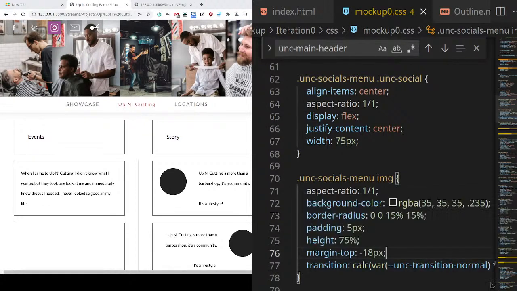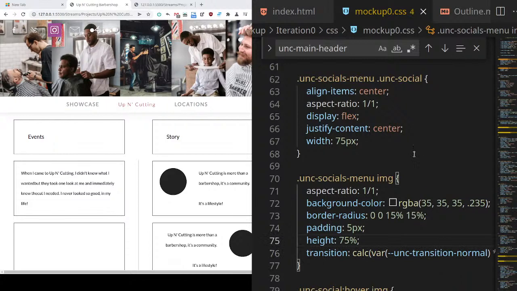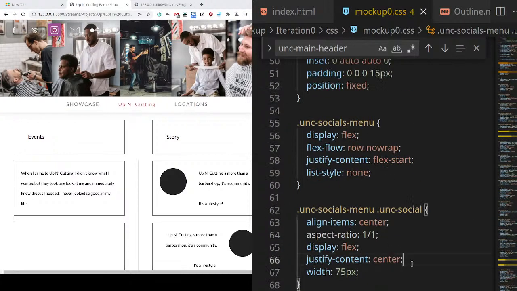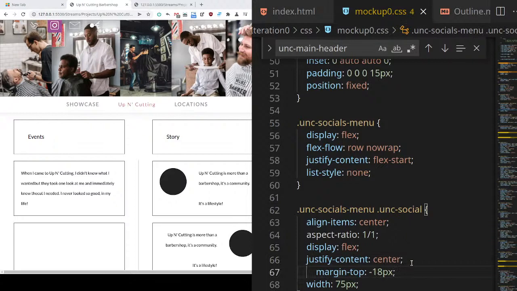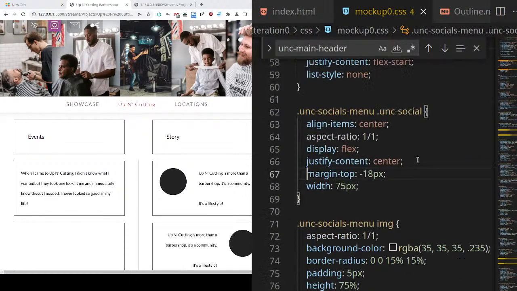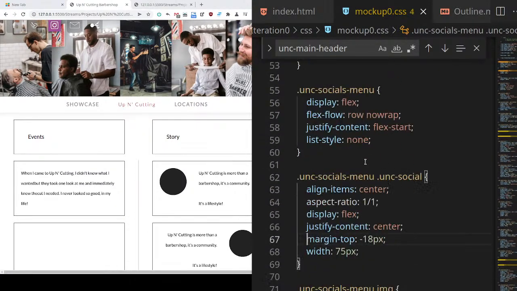Alright, so we have the margin top here to -18 pixels. I'm going to drop that on these. Now they're still animating, unfortunately, because of the fact that the images actually have their own padding and everything, and the normalizer doesn't cover padding on the images, so that's why we're getting that issue.